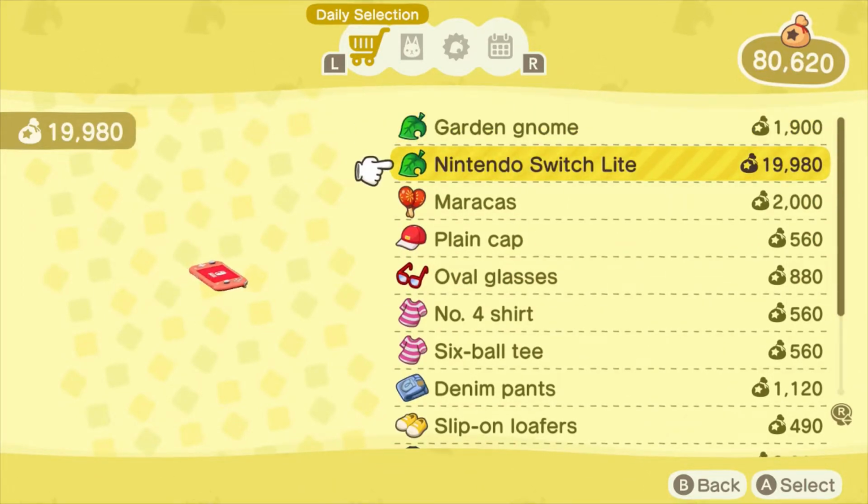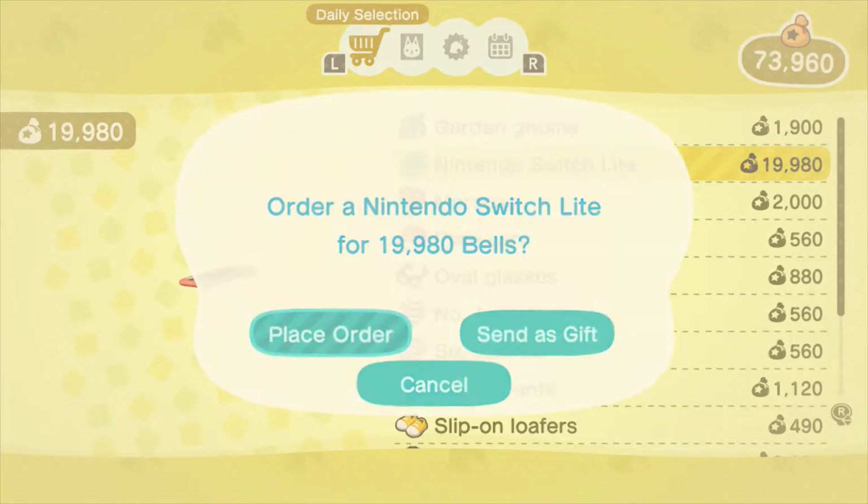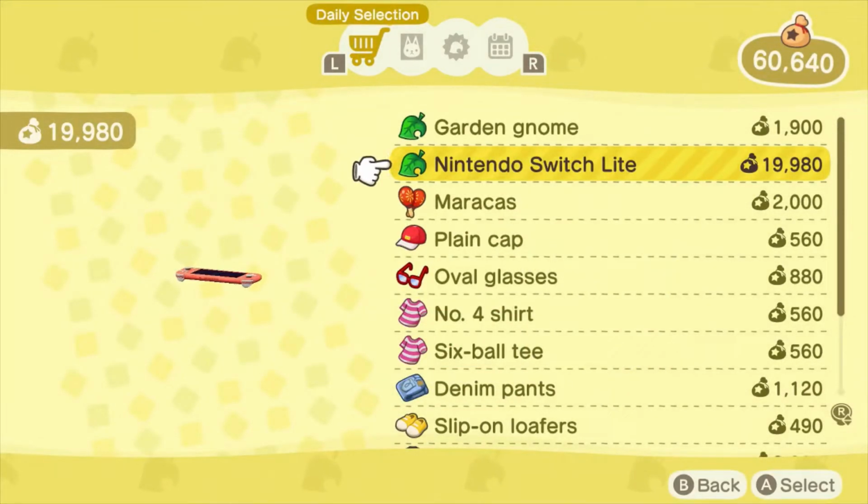And we have the kind of magenta variant right now. I believe you can get all of the variants. Ours is the turquoise one. So I'm really looking forward to potentially unlocking that. Oh my gosh. That is a brilliant item. See, unlike the dock Switch, I wonder how they're going to handle that. If they're going to have it on a stand, or if it's just going to be lying on the floor like a cushion and you can go over and interact with it and hold it in your hand like a flag and the maracas. That would be perfect. So please look forward to some videos about that.